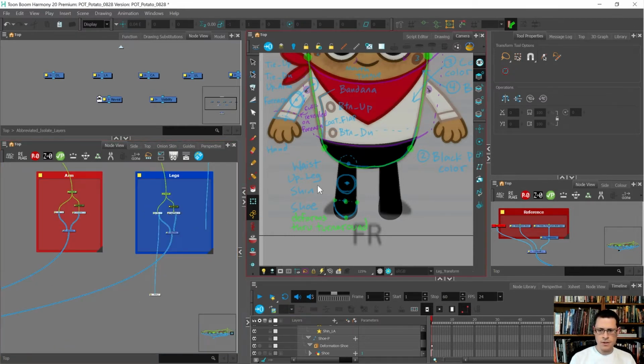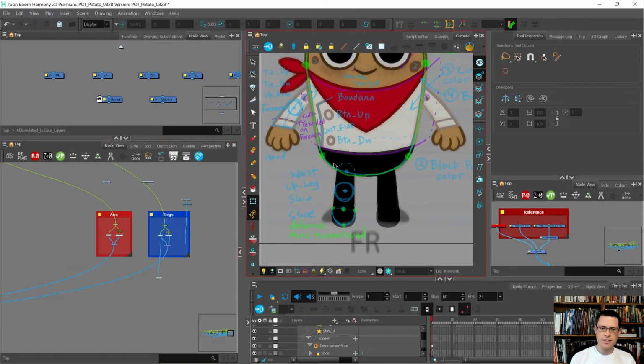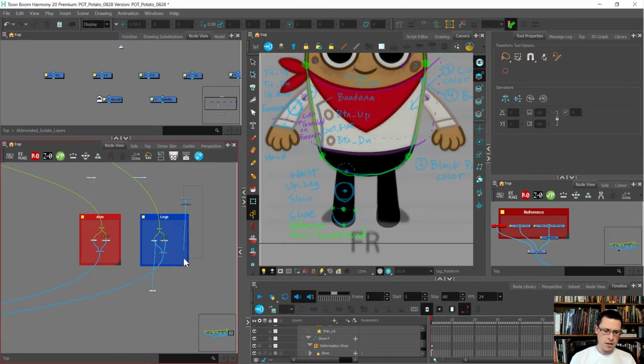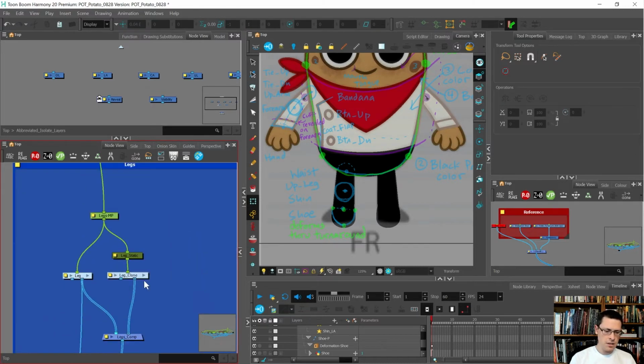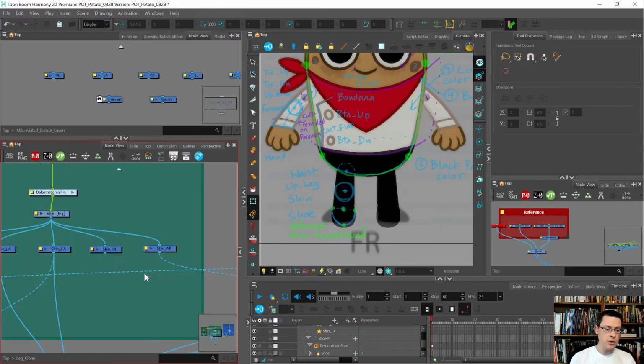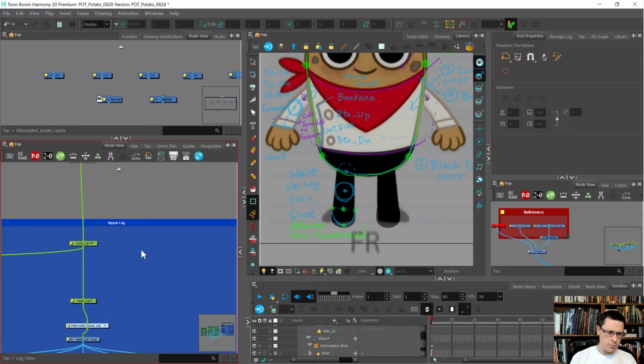Okay, so now I realize, oh no, I forgot to add one of those little handle selectors, and I wanted to do that. So watch, I'm going to cut this stuff that I already had. I've already made it. And watch, I can go into the leg clone. It truly doesn't matter which one was first, if the leg came first or the leg clone came first. I'm going into leg clone right now. I'm going to paste this here.